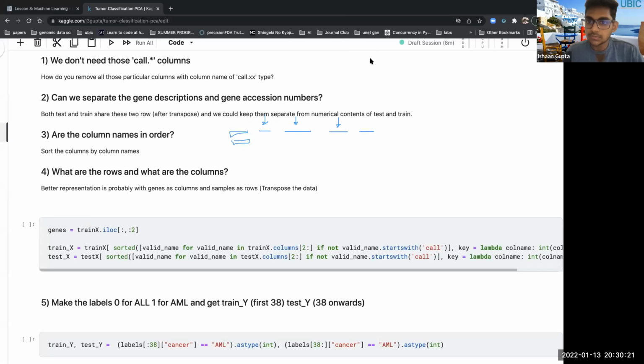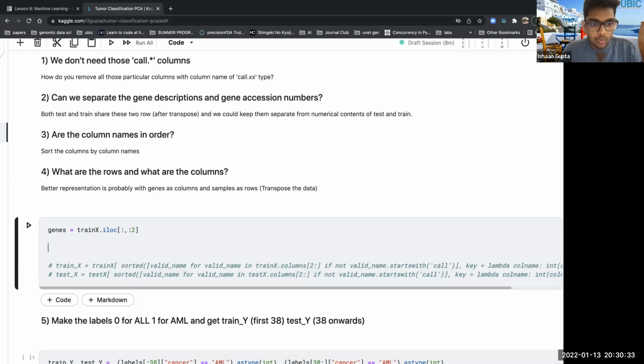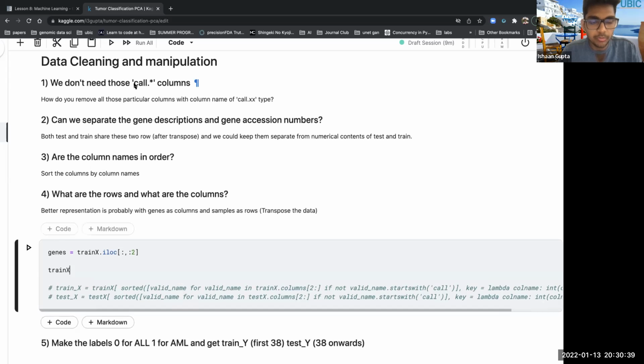So let's work on all these steps now, right? So I have the code here, but I'm just going to write the exact same code step by step. So right now we have train X, for example. All right, now we want to remove the call columns. So we can select particular columns in a data frame by just giving the list of the columns you need in here. All right. So the columns that we need are going to be all the columns that TrainX has. That's how you get all the columns, right?